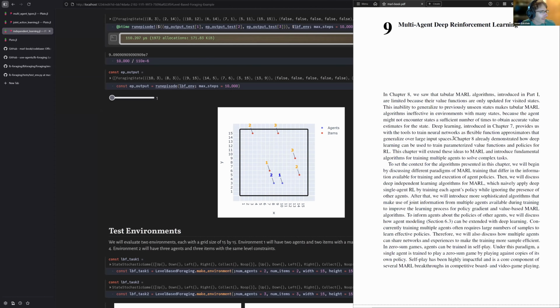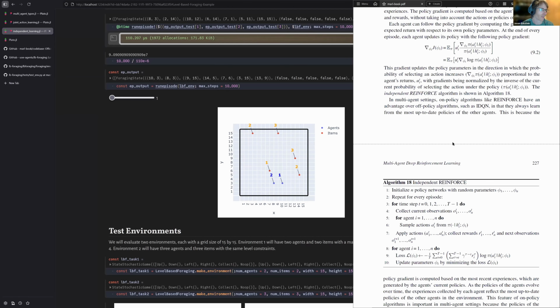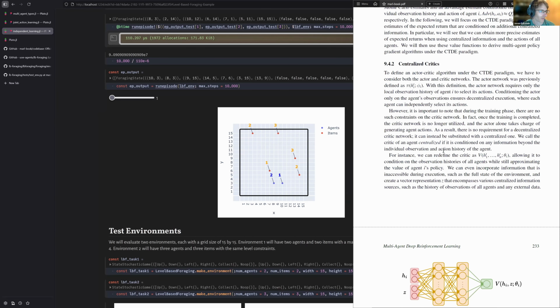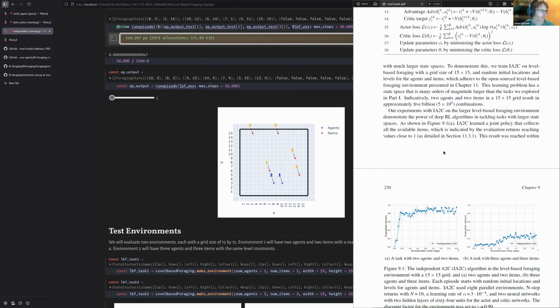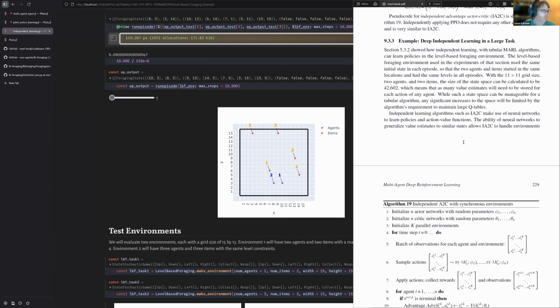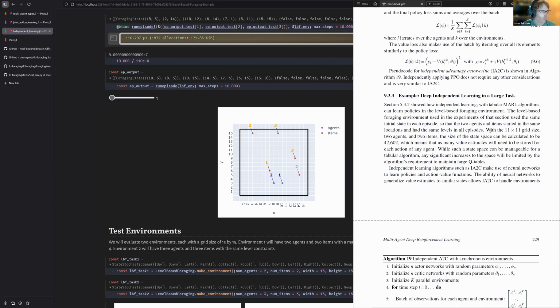There's a note later in the chapter on the complexity of this task, and we could just talk about it in terms of what distinguishes a tabular problem from one of these problems that requires approximation. So earlier in the book, we had a version of this problem where there was an 11 by 11 grid, two agents and two items.